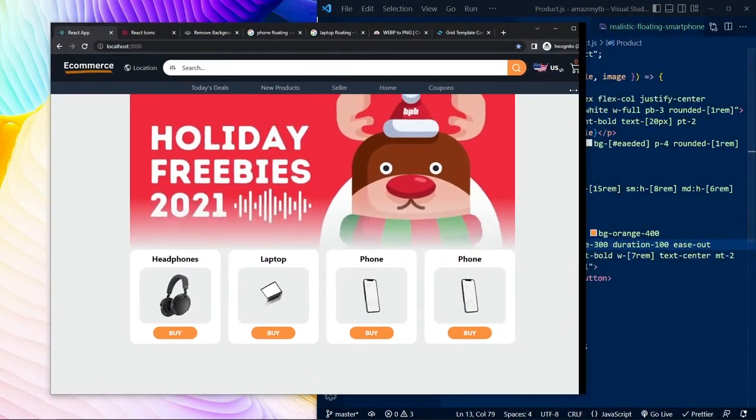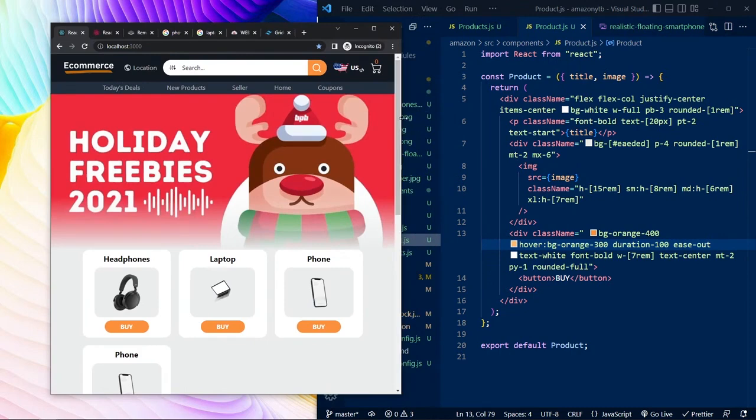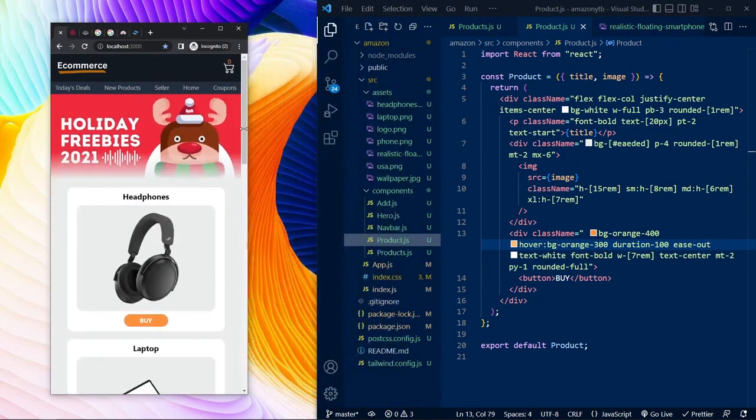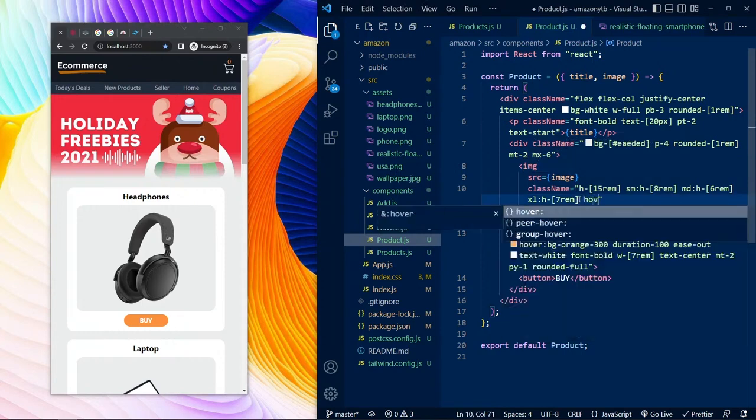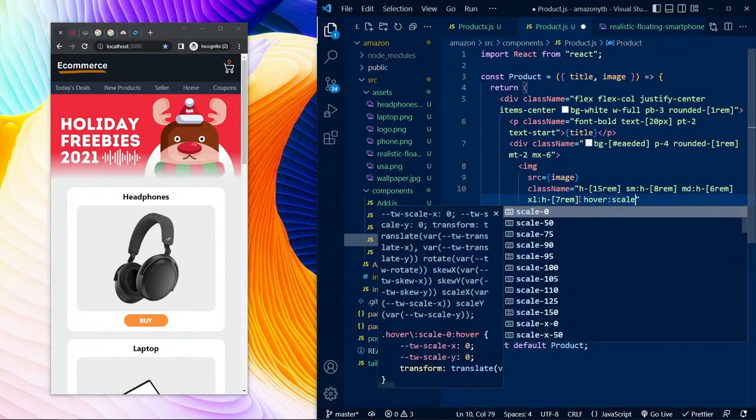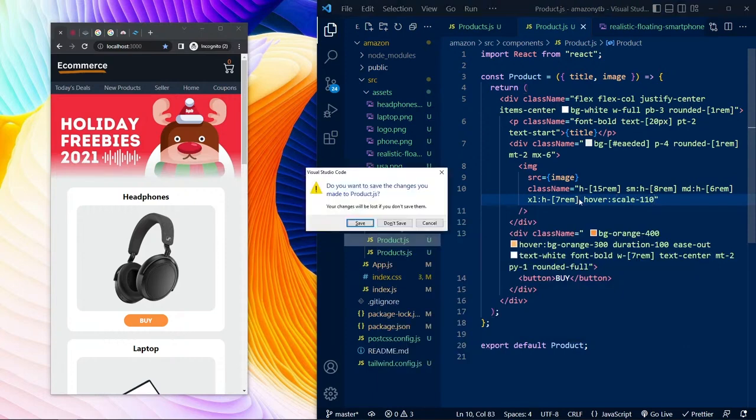And I'll show you another animation. So let's check this out on mobile as well. Yeah, something like this. And when you hover over these things, I want them to get bigger as well. So I'll show you how to do this, guys. Where's the image here? I'll say hover scale 110, and save.